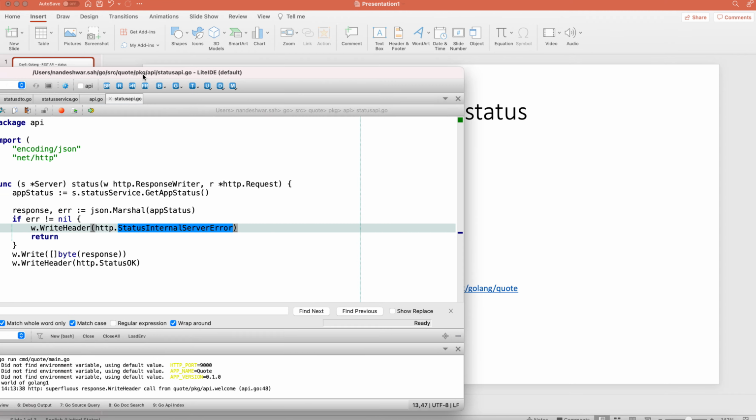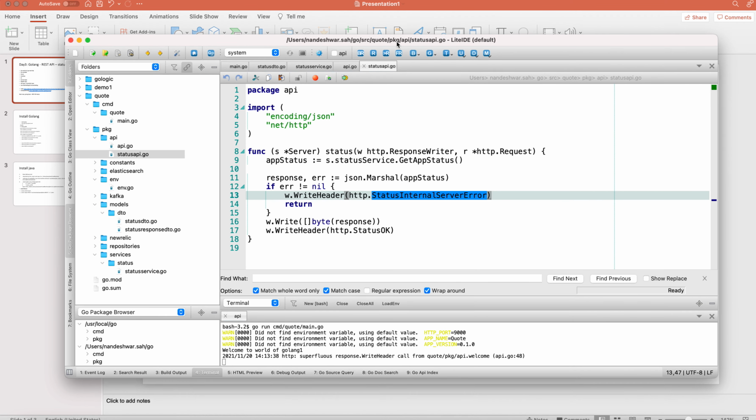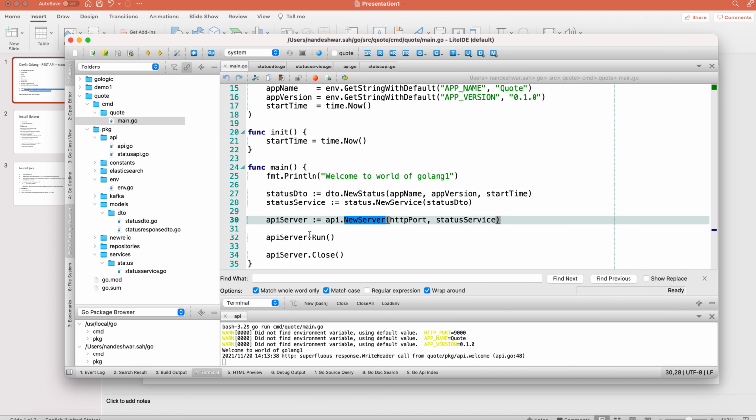Also, I want to suggest putting some print statements in this code and seeing how the flow is happening: go to the main, then the new status, do some println inside this function and that function, and see how the flow is happening. Try once or twice, and then you'll get the clear picture.